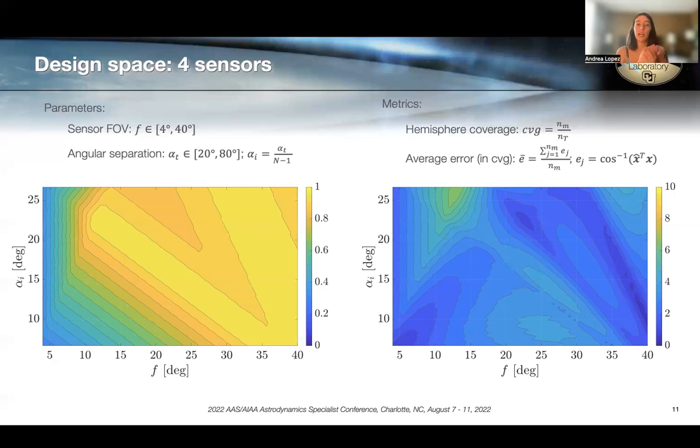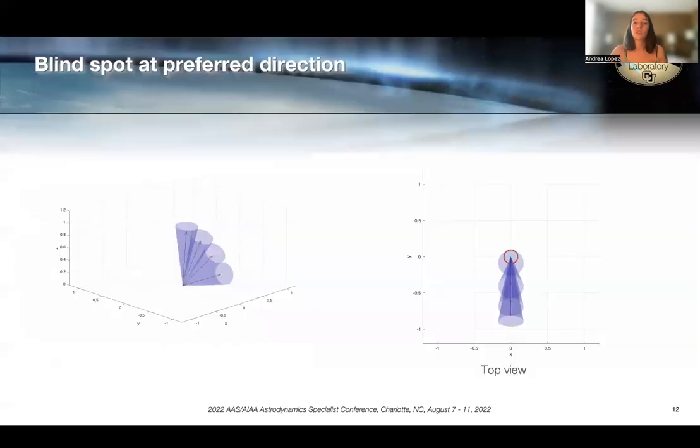Another reason being that when the rotation axis is within the field of view of one of the sensors, this creates an area, a cone angle, in which the sensor is always active for that region, and we do not get any triggers. And I'm going to show you this in here.